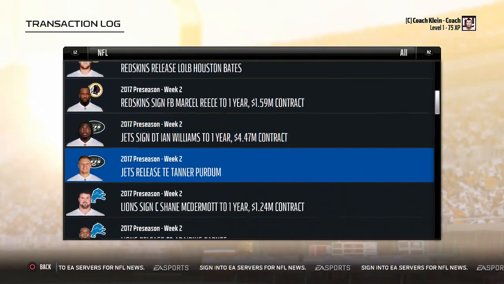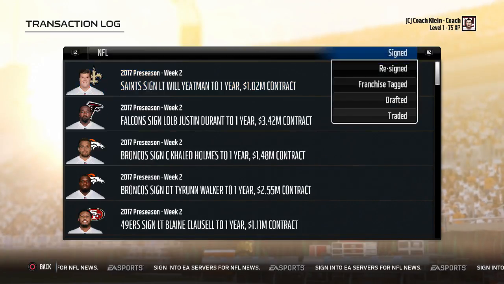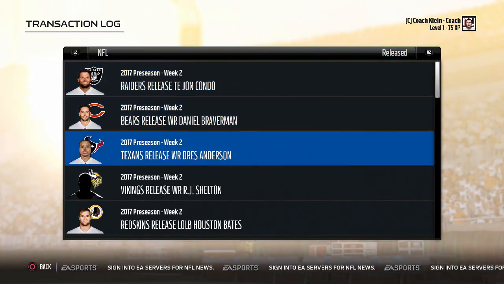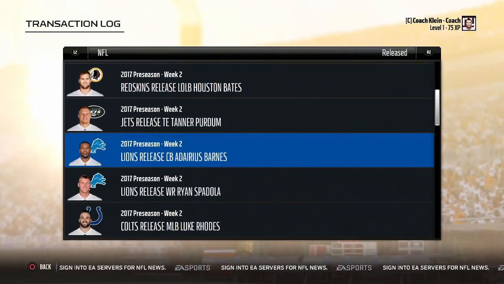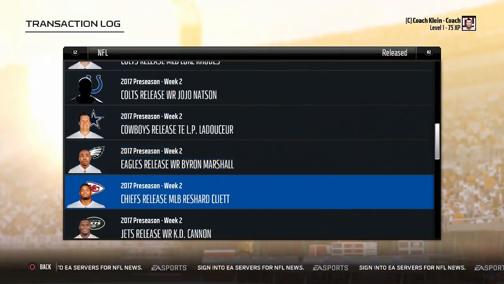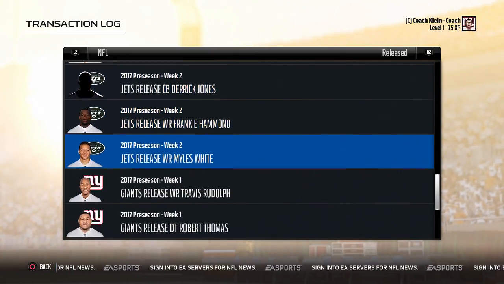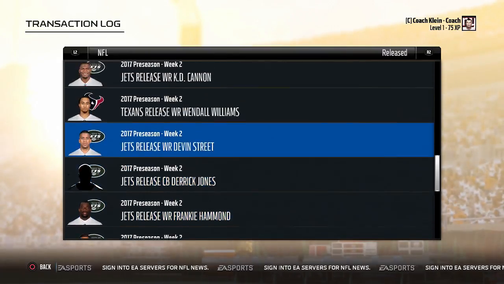Is there anything else left on here for signings? Any good ones at least? We'll go with released, actually. Anybody released? So, we have Shelton, we have Bates, Perndum, Darius Barnes. We have a lot of releases, obviously, but Devin Street, Derek Jones, Miles White, Travis Rudolph, which we released, obviously.